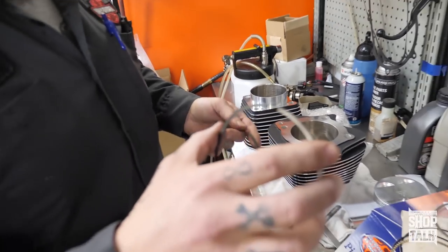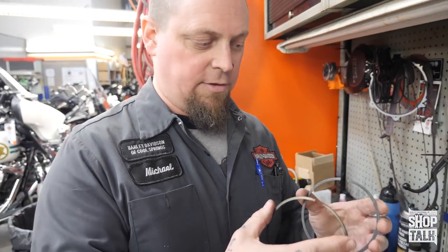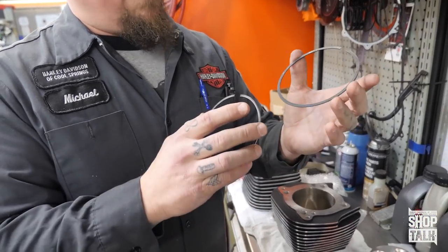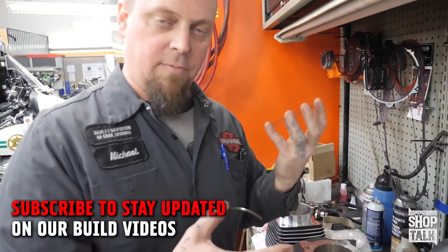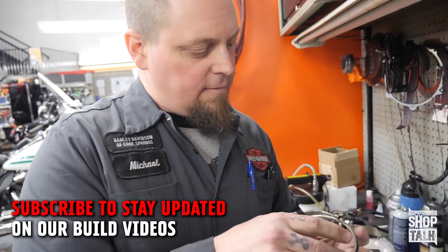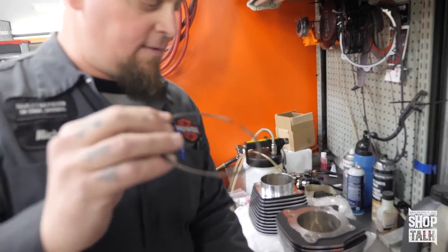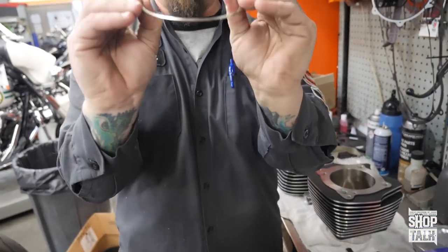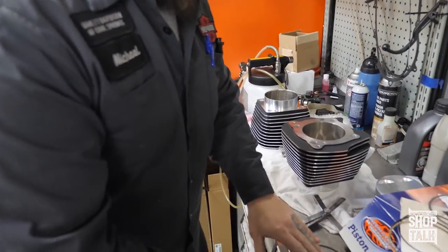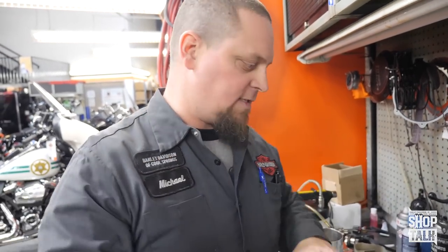There are a couple of reasons for that. One is the spring strength, or the tension that the ring will actually hold against the wall of the cylinder. This thicker Wiseco ring is going to have more outward pressure, which gives a better seal to help maintain your compression levels. The ring being thicker is also going to help with ring fluttering inside the land. When the piston goes down under great force the ring tends to want to bend up, and when it hits the bottom and turns around it tends to bend back the other way. So the thicker, stronger rings help prevent that and keep the ring more flat against the wall of the cylinder.